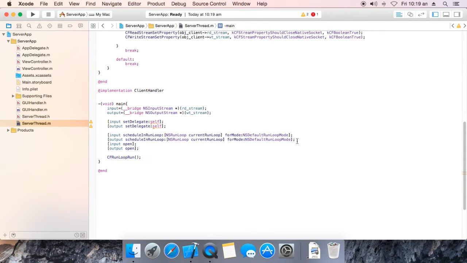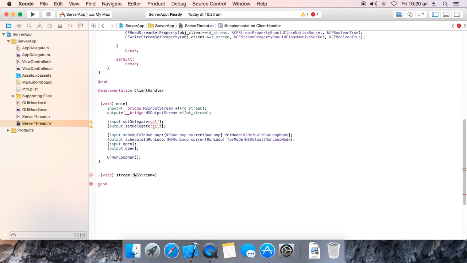Now we need to define the delegate. We defined it self. Okay, so we need to add the delegate void stream, that is your NSStream pointer.